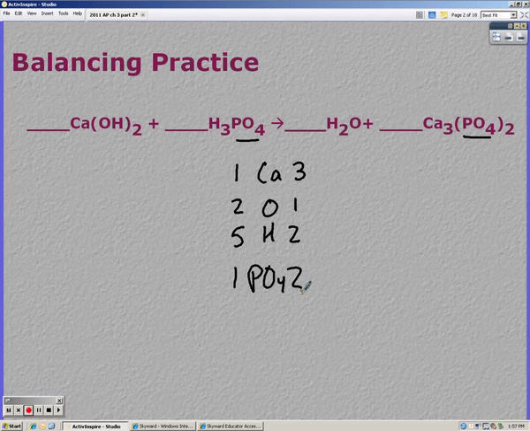So I can only add coefficients to balance the equation. I leave hydrogen and oxygen to the end usually. So I have three calcium on the product so I need to add a three in front of calcium hydroxide. That's going to change everything in front of it.